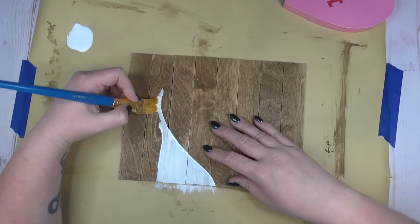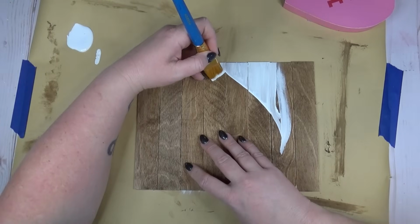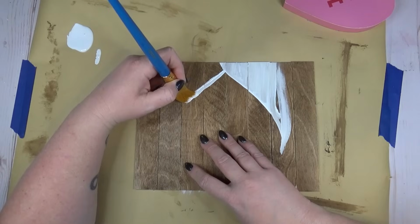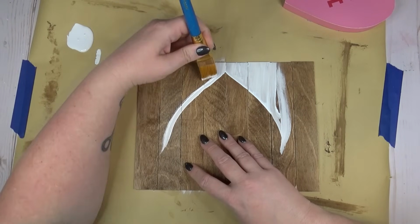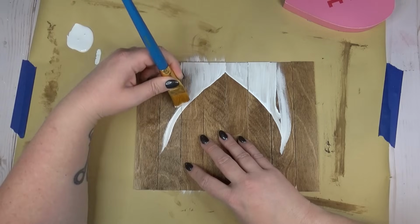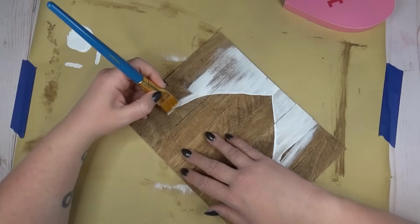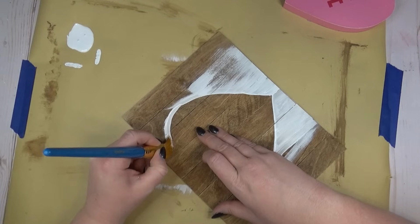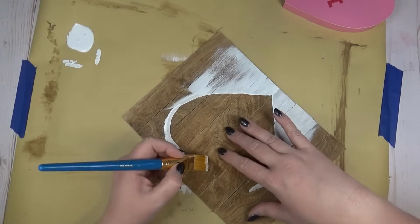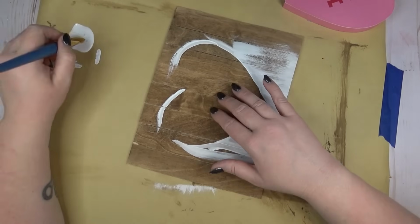After I had the heart all traced out, then I went in with some white chalk paint, and I just really took my time making sure that I got that paint right up against that pencil line so that the wood grain would only show through where the heart was. I went through and I did the whole outline of the heart, and I would pull the excess paint downward with my paintbrush so that it didn't have a buildup of paint right next to the pencil line.